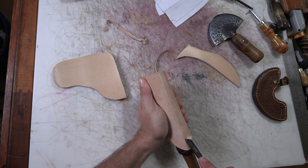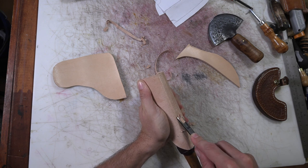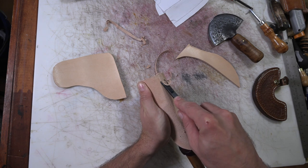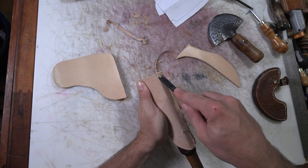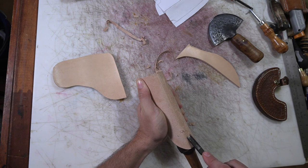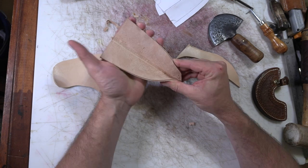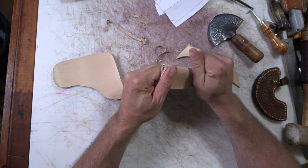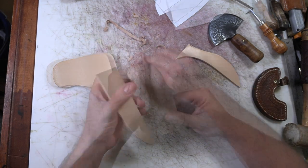You can also use round gouges, V gouges, various things to make folds like this. But I like to take out a wider section, and I find this works really well. Make a nice wide groove for where I'm going to put a fold in something like this, and get a tighter fold that way.